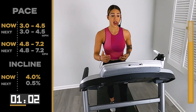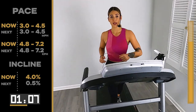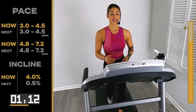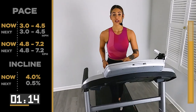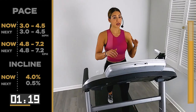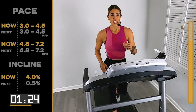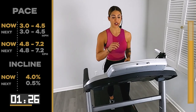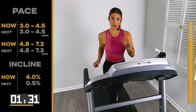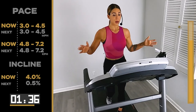One minute left, then we take it down to our flat road. What are you thinking about? I want to know — where did your head go? When I'm walking, I'm not pushing myself mentally so much — I get all the creative juices going in my head. It's like working me out just enough to jumpstart my brain flow. When I'm running I'm laser focused on the running only. Walking? Nope — that's therapy.